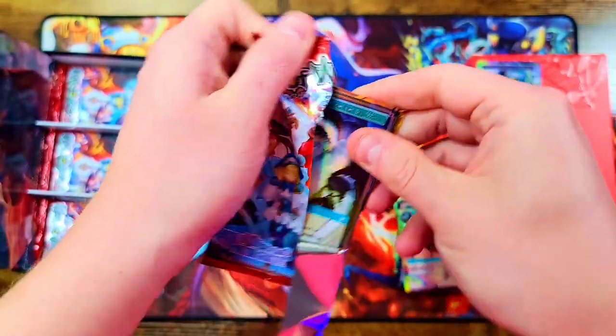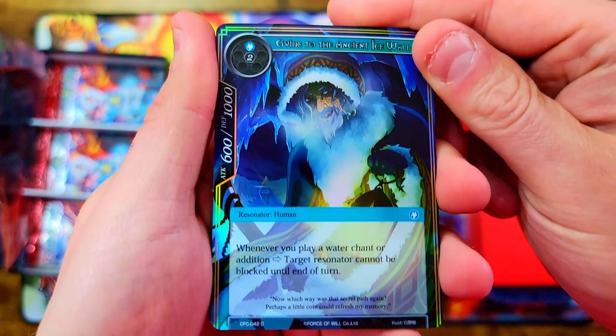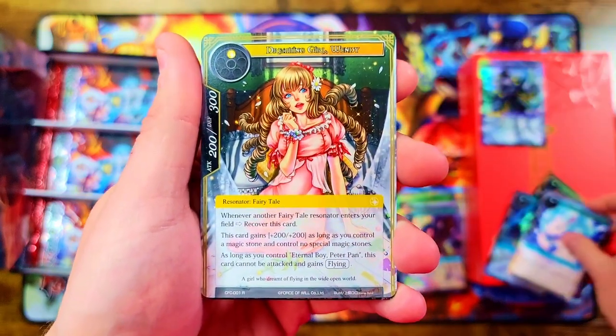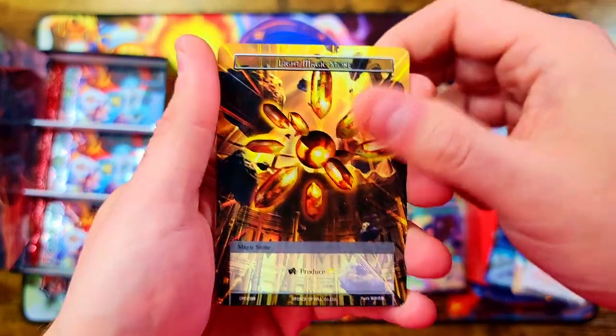Let's do this one right here. This comes from the right side. We got our Creepy Santa, as my son would call him. He did an opening with me back a while ago, and he kept pulling that card. He just called him Creepy Santa.